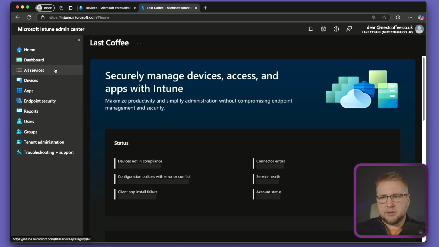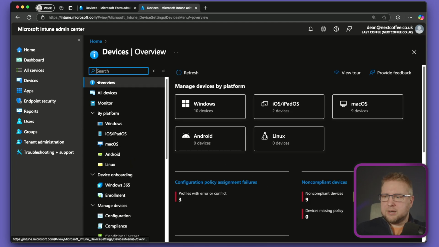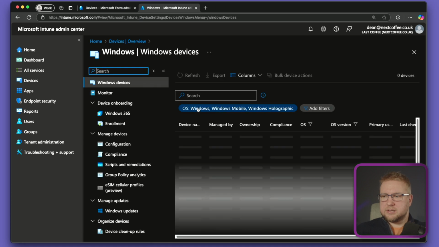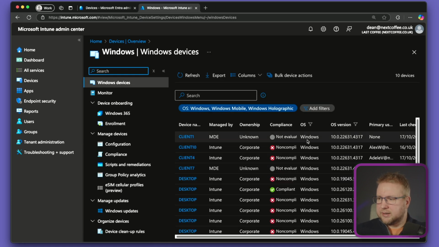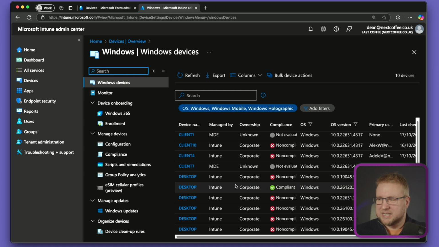The final thing I want to show you in devices is that when we go into the devices list I've got here, you can see all the devices that I have. I've got a few devices. Most of them are non-compliant because I'm doing a lot of testing, but you can see who it's managed by. So this is managed by Intune as opposed to MDE, which is Microsoft Defender for Endpoint, which is a separate topic altogether. So most of these will be managed by Intune.